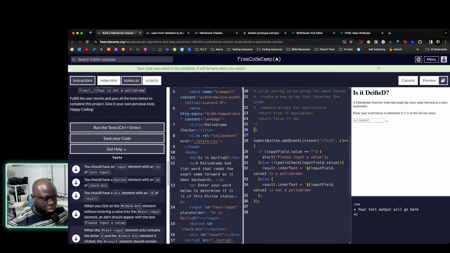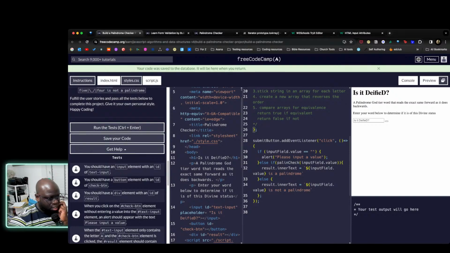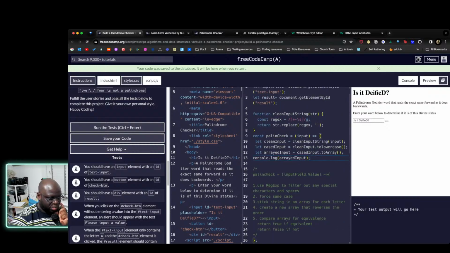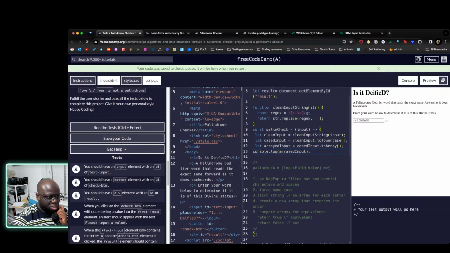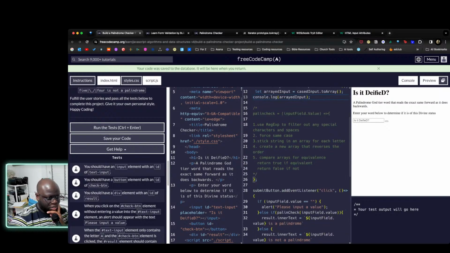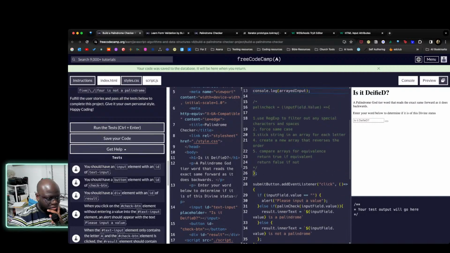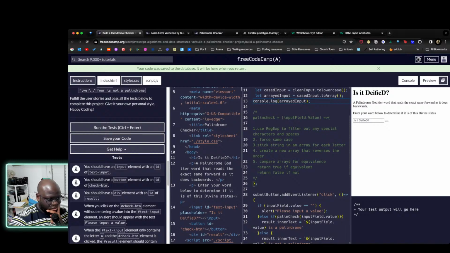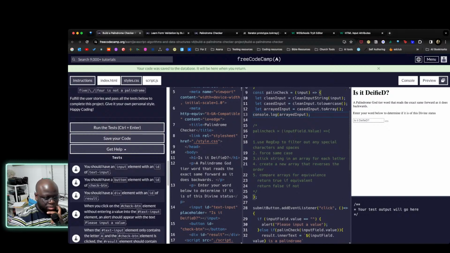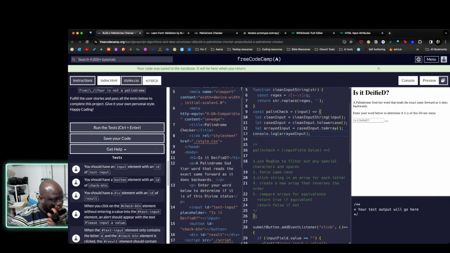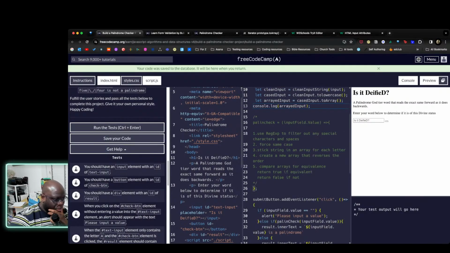In my if statement here, I am seeing if Palindrome input field value is true, and I haven't got a return yet. Okay. And I can do a boolean.